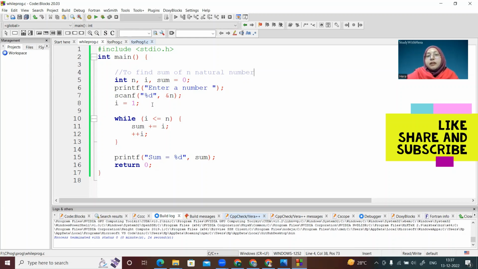Inside the while loop, in the conditional part, we check that i is less than or equal to n. Until this condition is true, this body will be executed. And inside the body, we write sum plus equal to i, and after that, plus plus i.